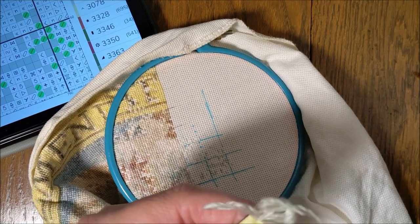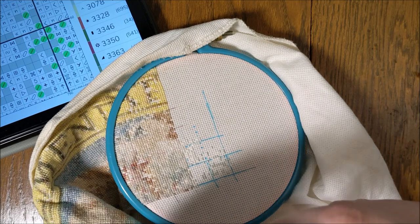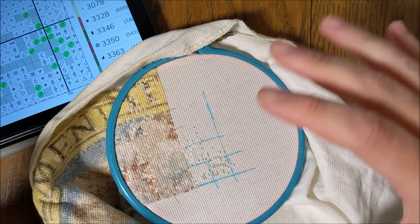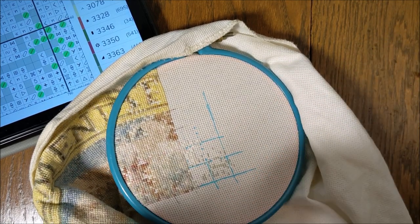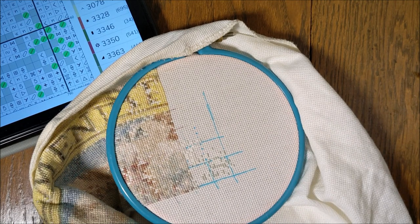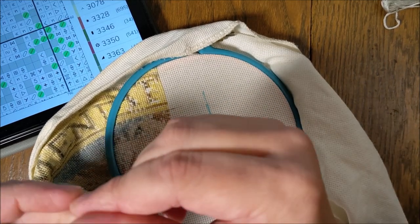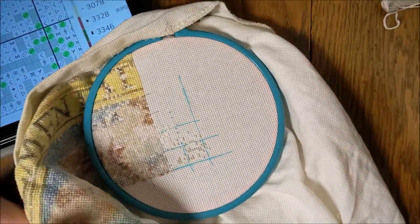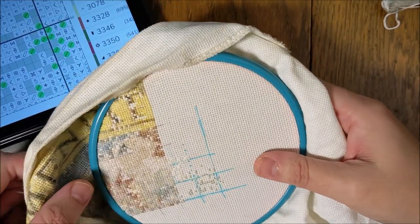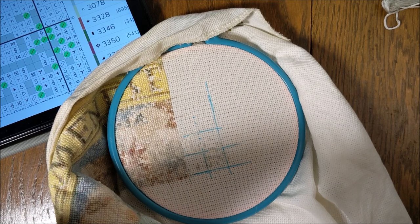I saw a kind of cool thing on YouTube the other day. It was a big standing frame to hold cross stitch, and it was electronic, so you could hit a button and it would roll it down or roll it up. The thing about that was it looked like the fabric being used was really stiff to begin with. I don't know if anybody has any experience with that, but my issue with my roller frame is I originally thought I'd be able to put something like this on a roller frame or something large, but the problem lies in not being able to get this stiff enough for what I like. I don't have room for something like that at this point anyway, but just wondering.